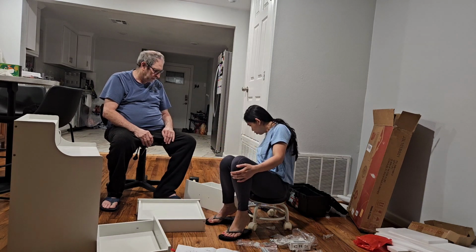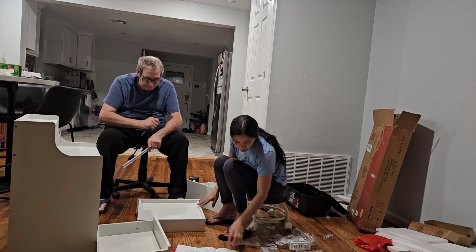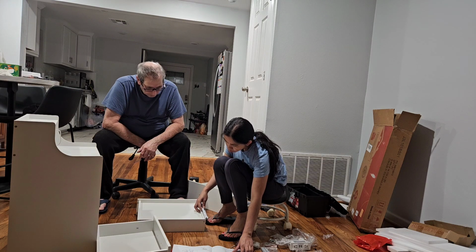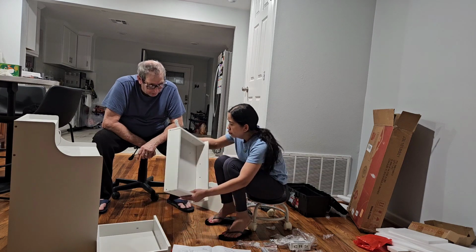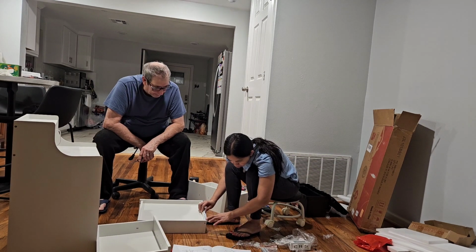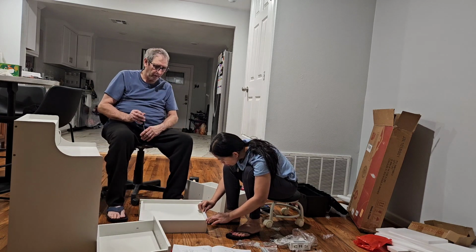How'd it go? Here. Right drawer runner. That's the left side. This is the right side. This is the right, okay? You see? Okay. Right. Oh, okay, you're right. So the like that, right? Yeah, like that. Third hole. 1, 2, 3. Yeah. Okay.